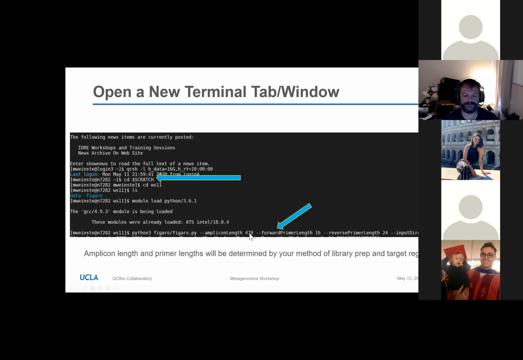It may go up to like 500, it may go down to 460, but you can pretty much expect the size depending on where your primers lie. The input directory is the directory where the sequences are, and in this case, it's going to be data. And this program should run in about a minute or less.